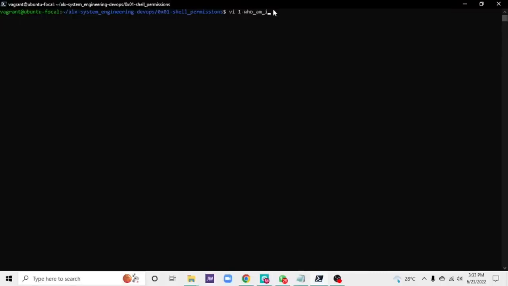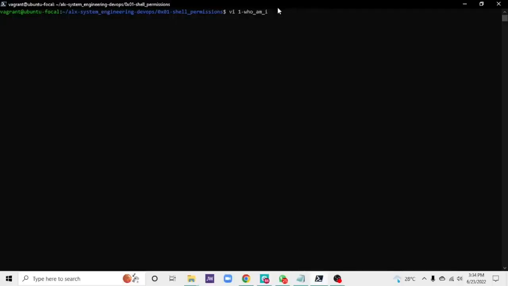So I'm going to use vi to create the file again, since that's where I'll be writing my answer in. Of course, there are other ways to create the file, like using touch or using Emacs, but I prefer to use vi.